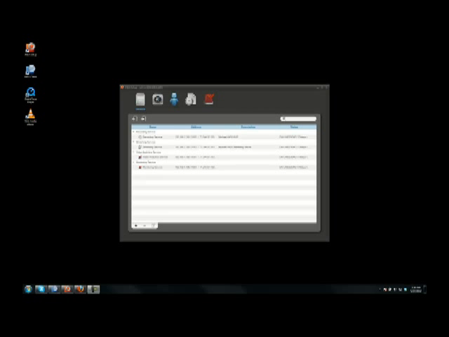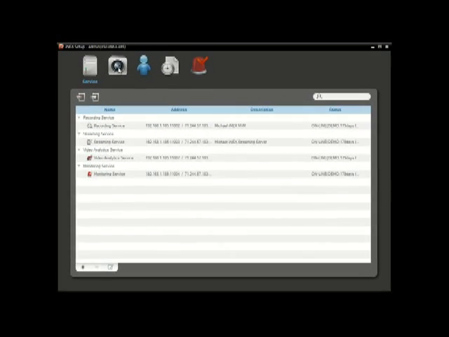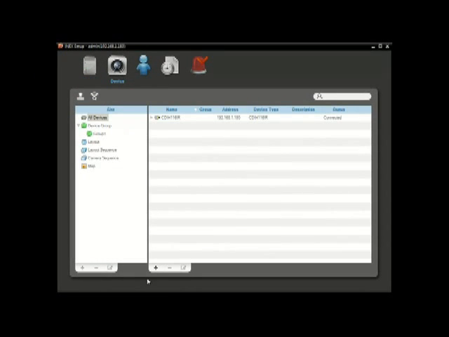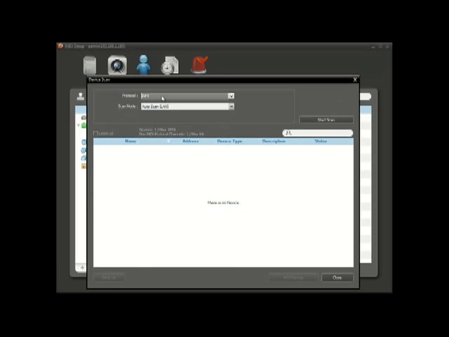Today we're going to set up a DVR into iNEX. To set up a DVR in iNEX, you go to the Device tab, click the plus. Protocol for DVRs is iNEX. You have to change your scan mode to IP address. You put in the IP address of the DVR that you're wanting to add into iNEX.